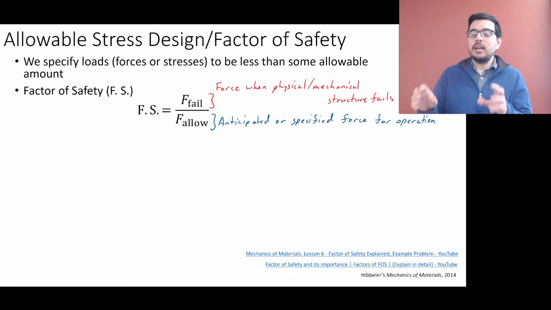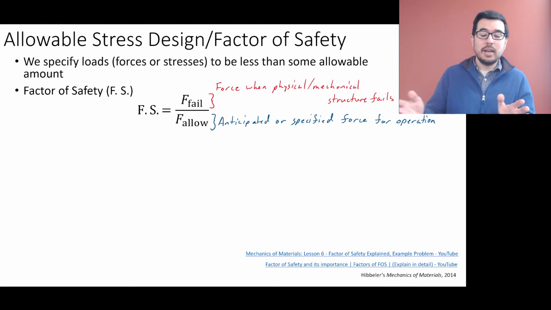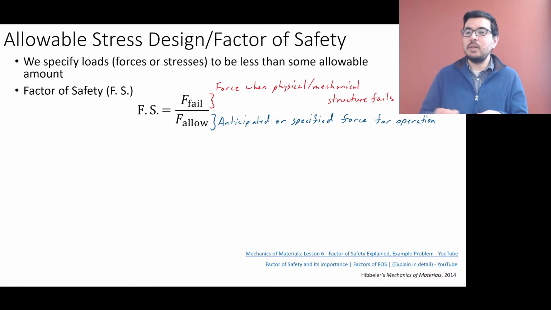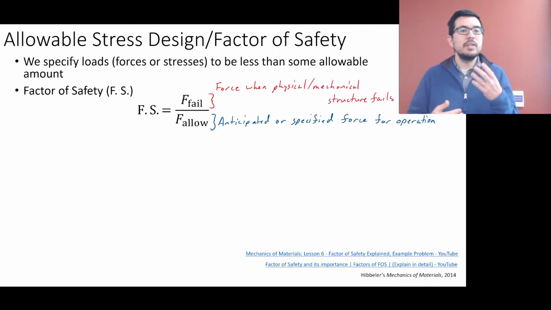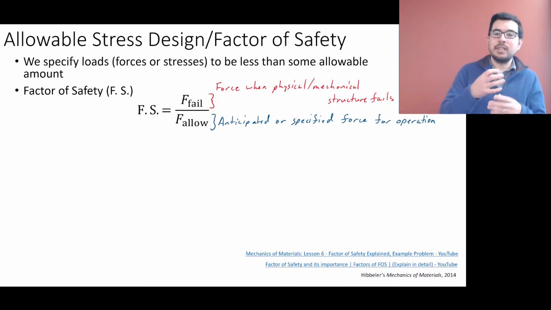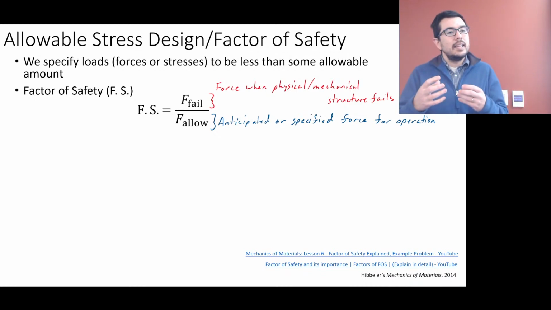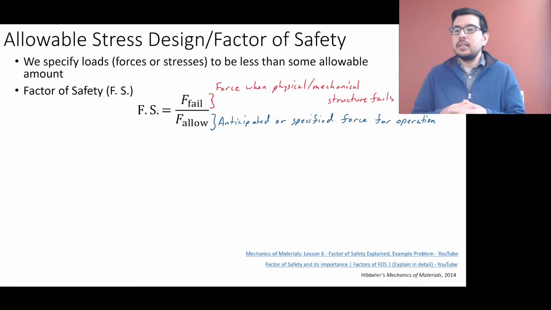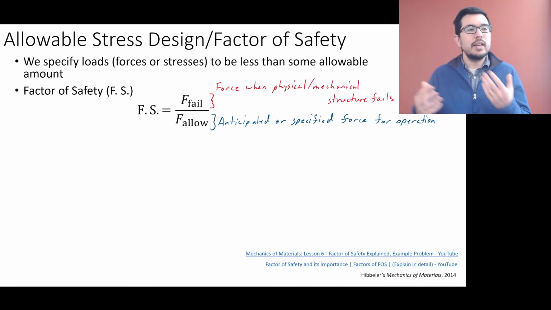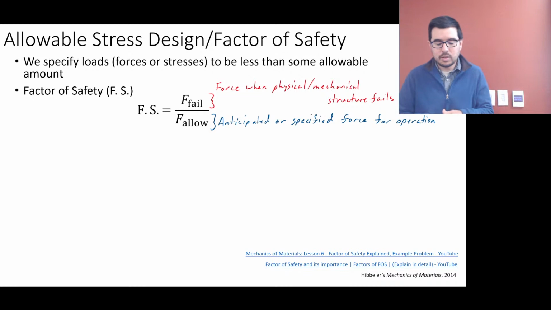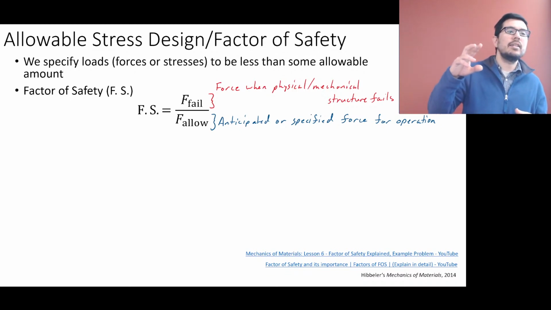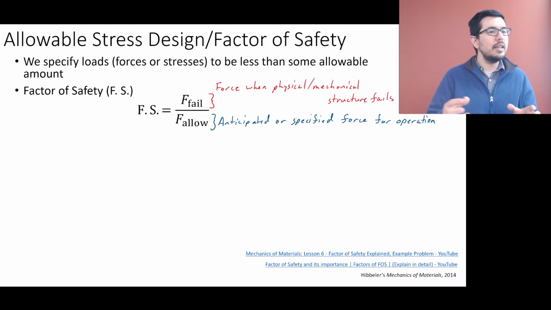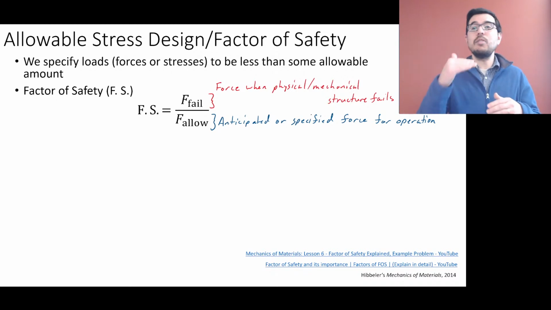So my elevator, it can really handle 3,000 pounds. I've been in the lab, I've run some simulations, I've done a lot of calculations, I've looked at the diameter of the cable and the strength of the steel in that cable, and I have an idea of how much it's really going to be able to take before it breaks. But then based on the unknowns, if I don't know how it's going to be loaded exactly, I'm going to lower that allowable force even lower, right?